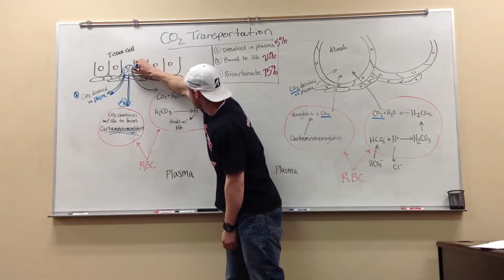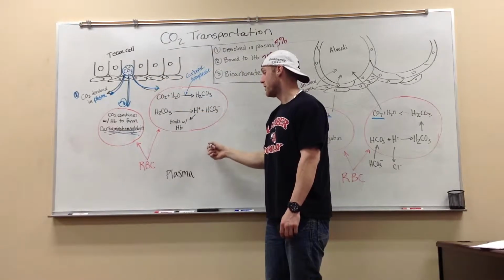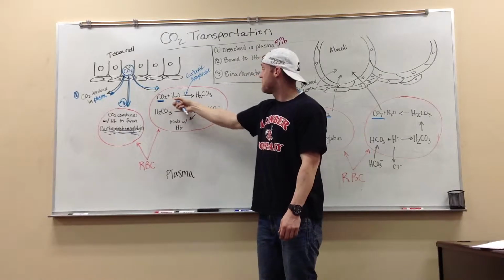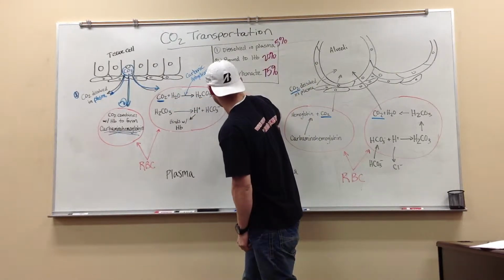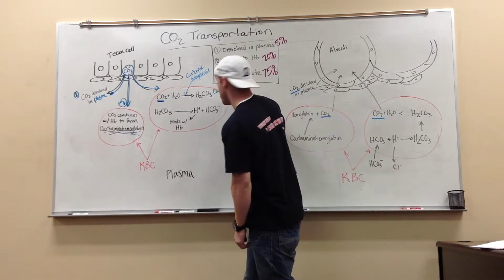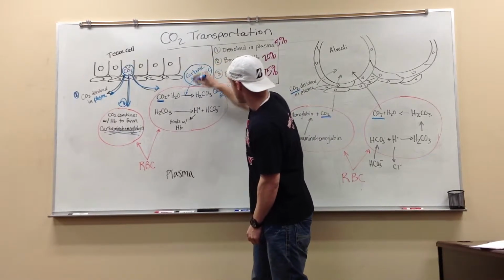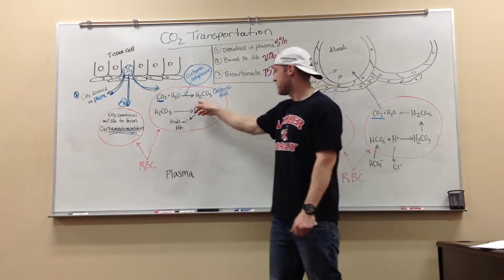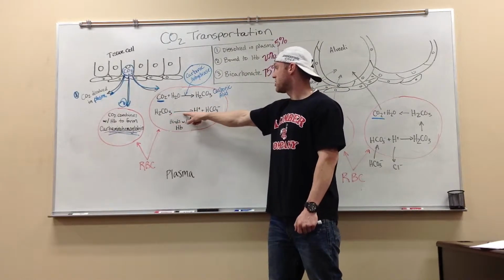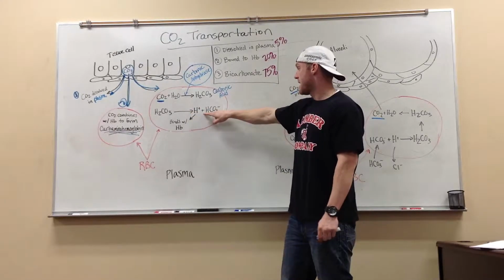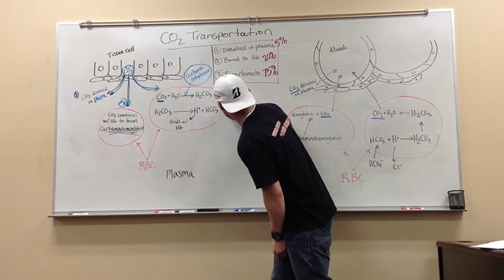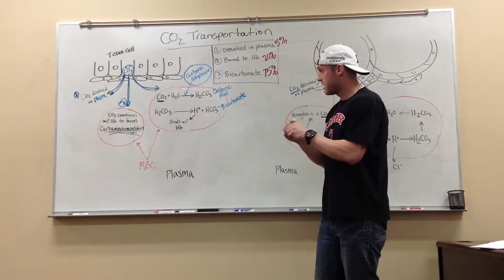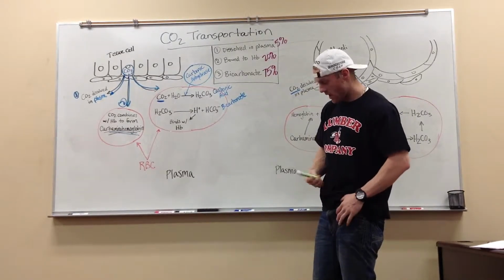CO2, sorry, is going to come into the red blood cell, and the CO2 from the tissue is going to bind with water and form carbonic acid by this enzyme right here. So this arrow is this enzyme, okay? Now, we have our carbonic acid, and I'm just moving him down here. And he's going to dissociate that extra hydrogen, and it's going to break up into a hydrogen and our bicarbonate. So this is bicarbonate.